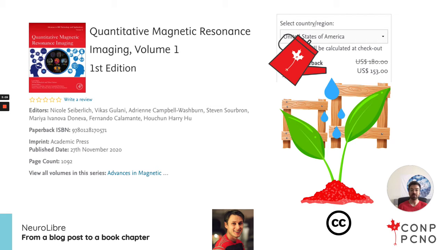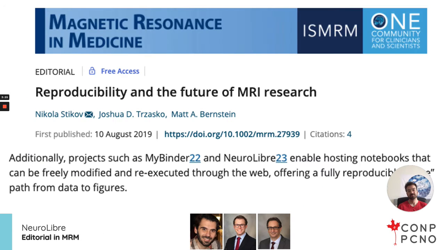So this way, NeuroLibre was able to go beyond just bringing interactivity to the content with online code execution, but it naturally moved a significant portion of the end product beyond the proprietary fence and made it available to everyone. And recently, many fields are getting warmed up to the idea of publishing content beyond PDFs.